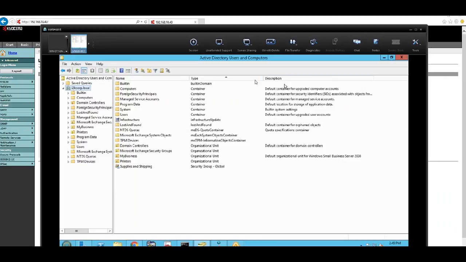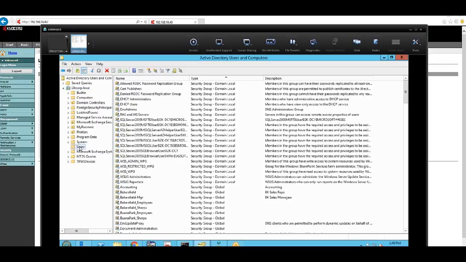I'm going to show you guys an example of this. So let me just drag this over. So right here, I have an Active Directory server up and running. I've given my Active Directory domain name as i2kcorp.local. And then I have a bunch of folders in here. My main folder that has probably the most of the users for today's video is all going to be directly in my main users folder.